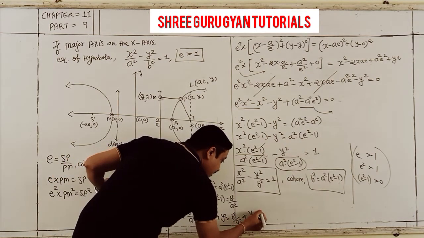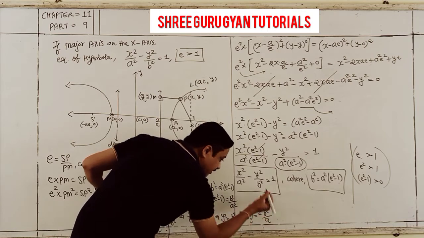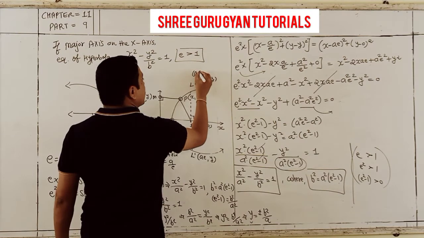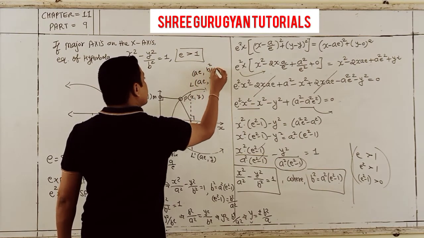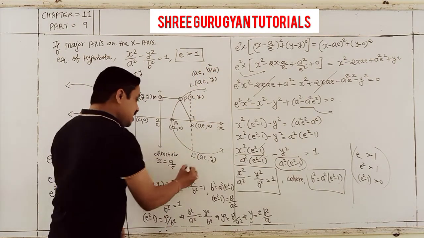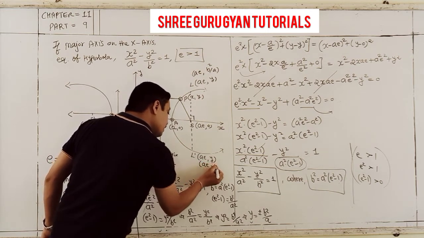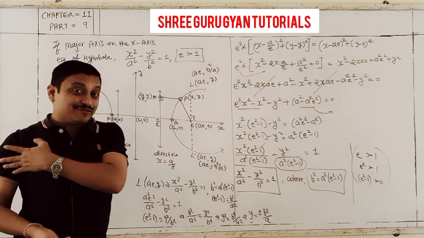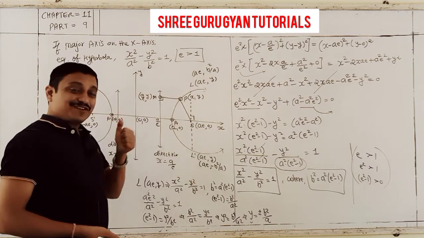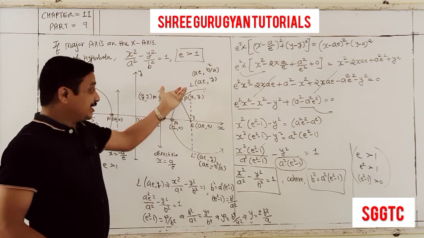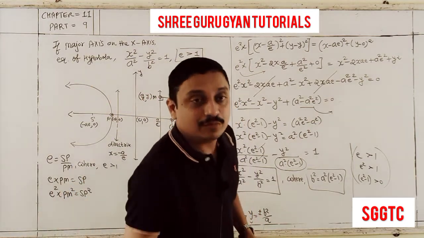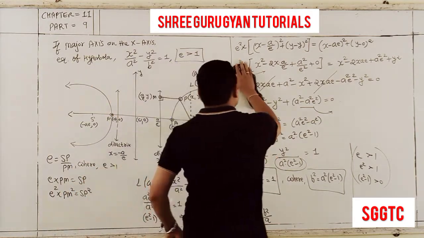So what is the y? Plus or minus b square by a, and that you should put it here, a comma b square by a. And similarly here students, a comma minus b square by a. It means your two endpoints are done for latus rectum. It means distance formula, length cover, point cover, and those points students I will mention one by one in my after theory.